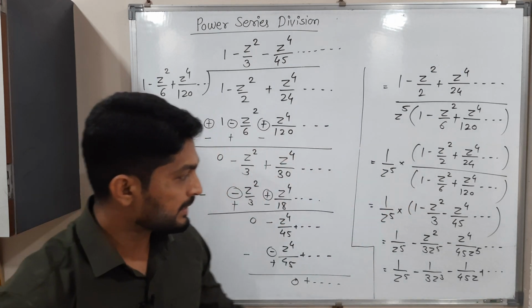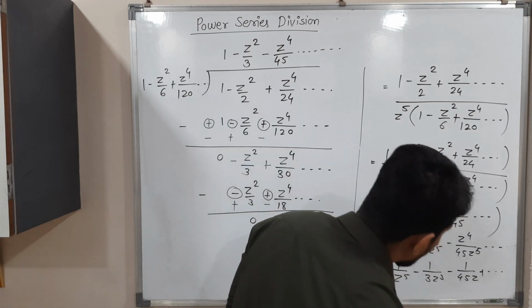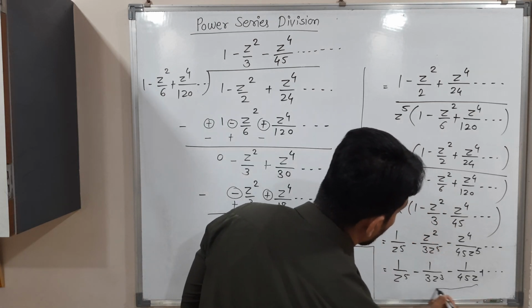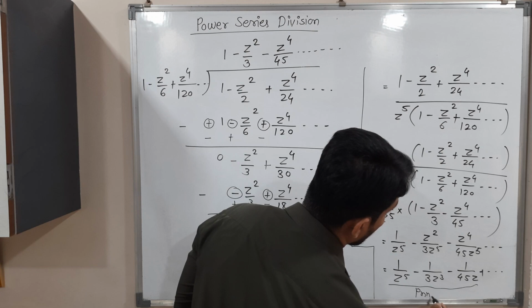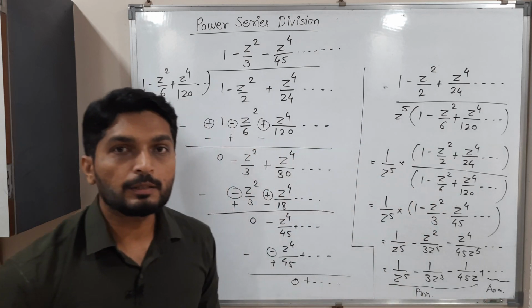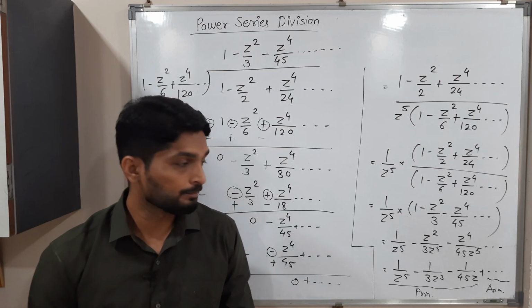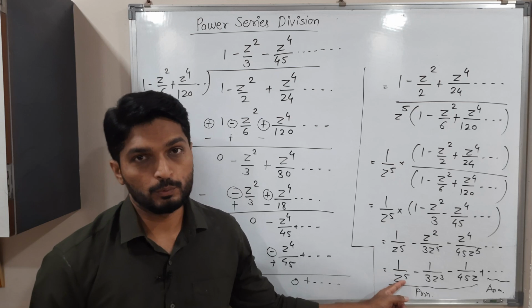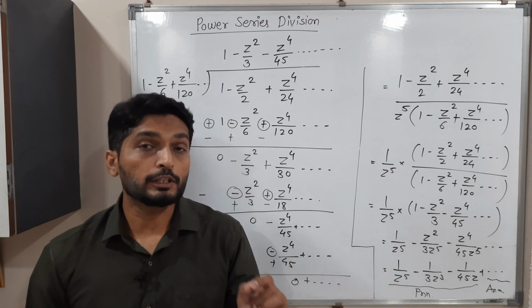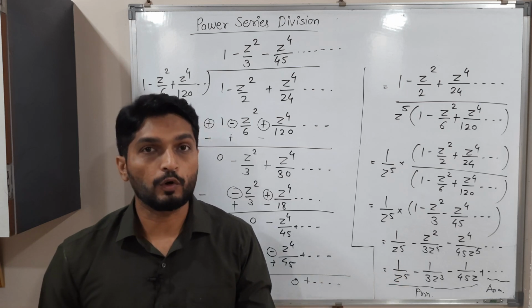Get it? But see here, z is in the denominator. You can say this is the principal part, and this will be the analytic part. So how many terms are there in the principal part? 3. So definitely z equal to 0 is a pole. Its order will be 5, since in the denominator the highest power of z is 5. So z equal to 0 is a pole of order 5.